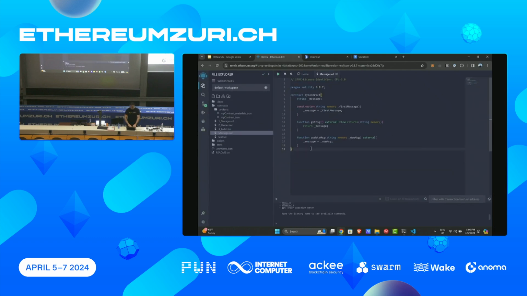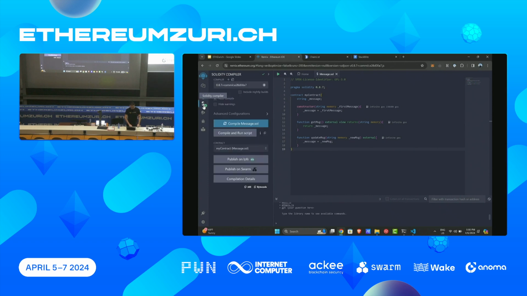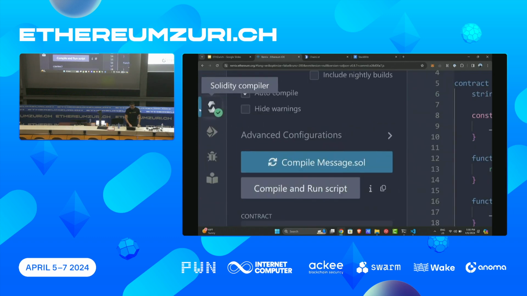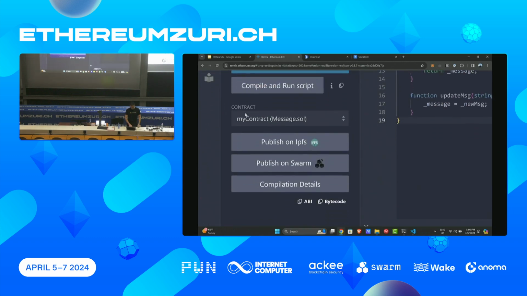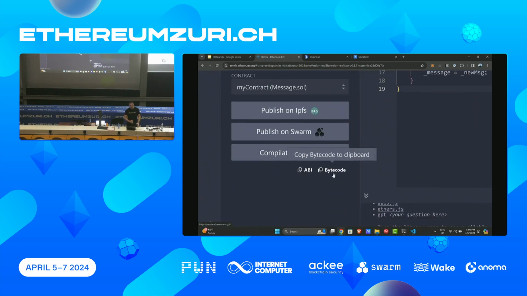Okay. So if we want to deploy this smart contract using web3.js, we need two things, the ABI and the bytecode. If you want to know where to get the ABI and the bytecode, you can come to the Solidity compiler here. Then you can scroll down, and we will see the ABI and the bytecode. Remix IDE compiles this in the background, and that gives you the ABI and the bytecode.